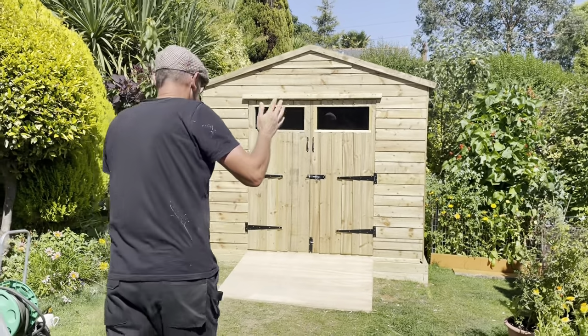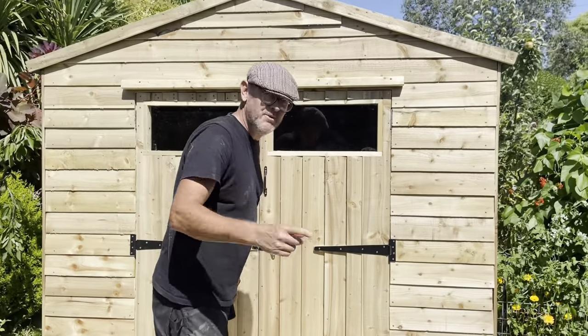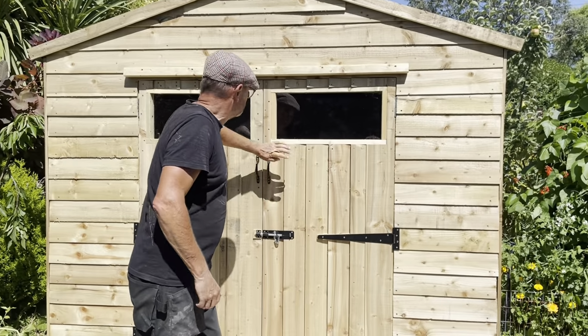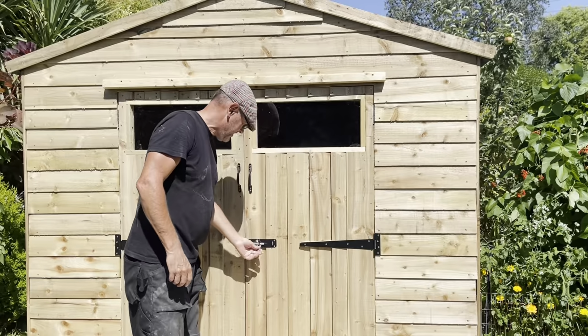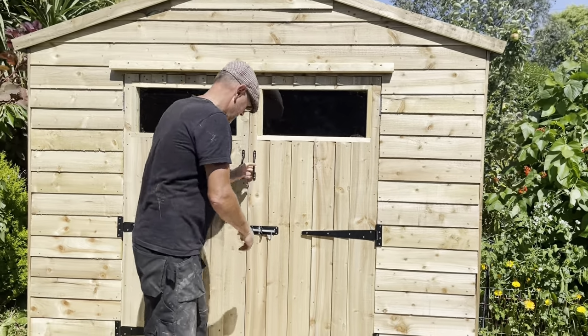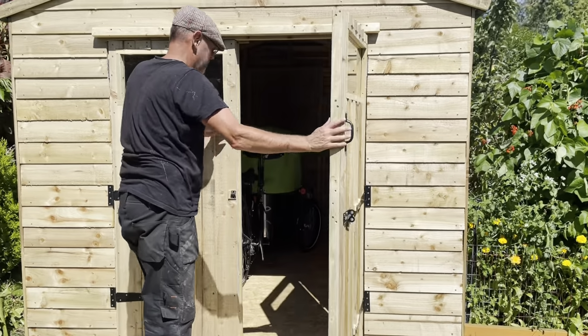Let's come up to the doors. Ably assisted by Henry behind the camera. So I have a cameraman. There we go, we've got some nice solid doors. They are not going anywhere. I mean, they rattle a bit because this is rattling. Put a padlock on there. So we're going to go inside first, obviously. We'll open her up.